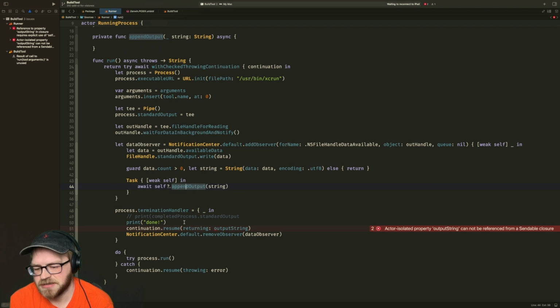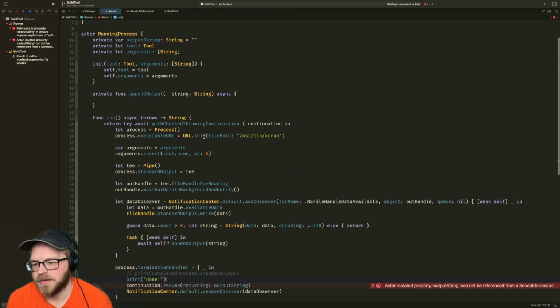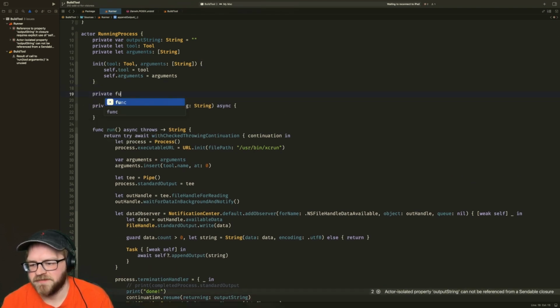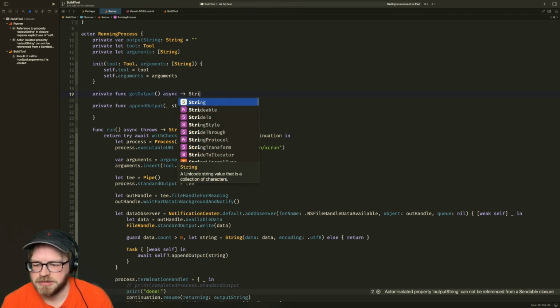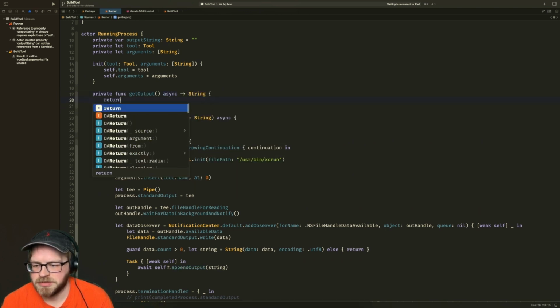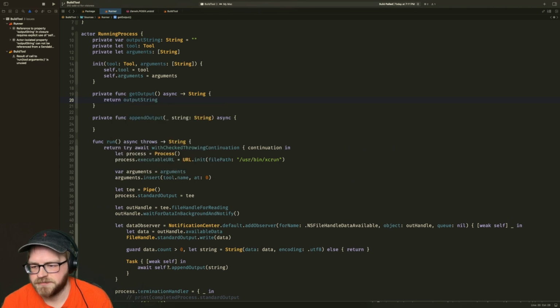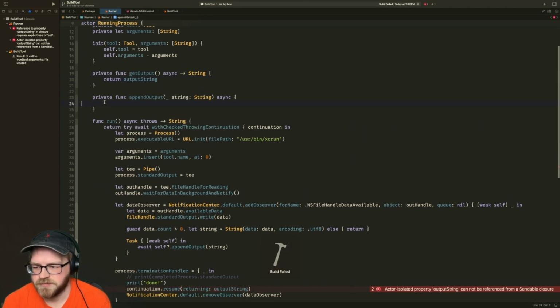So continuation resume returning output string. Yeah, so we need a private func get output string. Let's just say get output async string return output string. This is output string equals output string plus string.